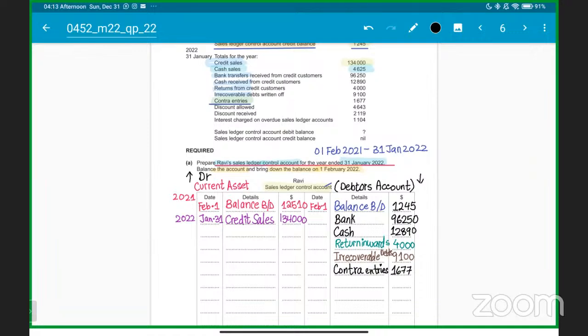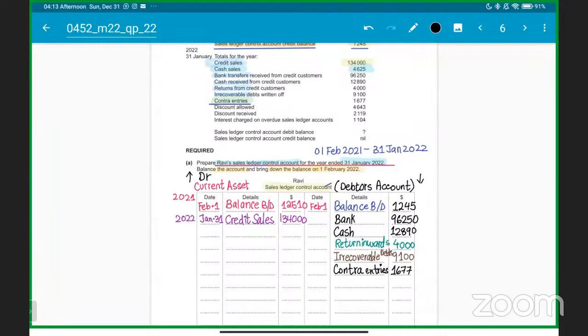Sir, why do we write it on the credit side? Because the customer is being reduced now. As I said, customers and debtors are the same word, and if it is reducing, a contra entry means that we are reducing the account of the customer by that amount. Because we are reducing it, it will be on the credit side.